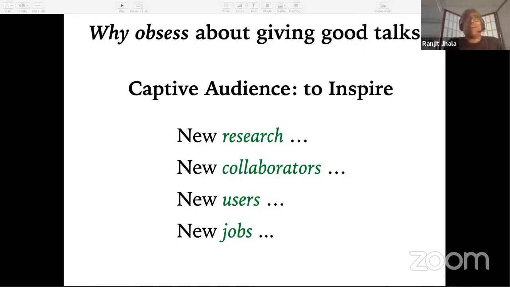And this is why I really obsess about giving talks, and why you should also obsess about giving talks. Before I get into the nitty gritty of how to prepare talks, I really want to imprint this idea in your brains: of all the things that you will learn in graduate school, and even if you don't go to graduate school, as an undergraduate, you should make it your business to really learn how to communicate well. This is probably the most important thing.